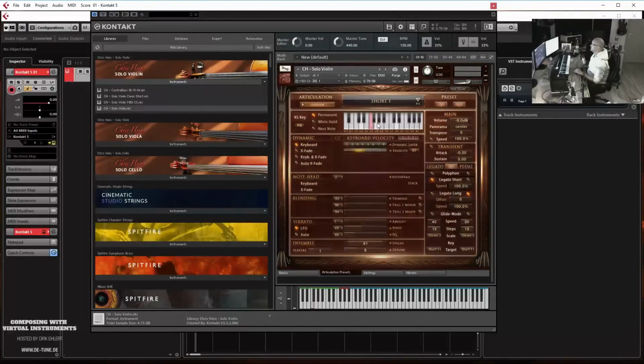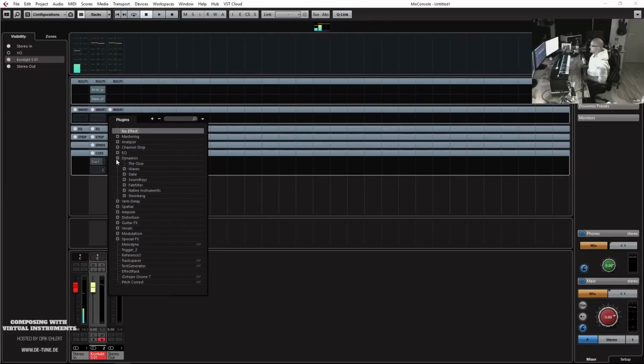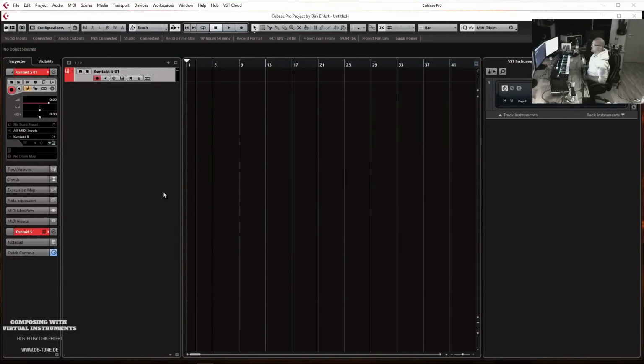Short up to short 6 is the shortest one. So let's just bring... I will put... there's not much going on here. It's really an empty project. We don't need the voiceover channel here. I would just put a limiter into the master to not destroy your speakers. Let's go just with a simple Waves L1 here and just protect the ceiling a little bit. So we shouldn't jump on top of 0 dB here, because these guys are pretty loud, I have to admit.